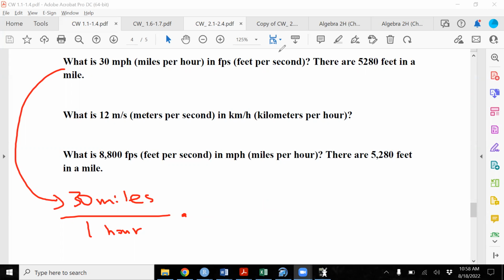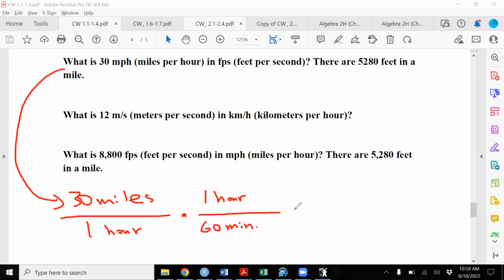So let's think about it. Let's take care of time first. How many minutes are in an hour? Great. So 1 hour is 60 minutes. Why am I writing it like this? What's going to happen to the hours units, the way they're set up right now? They're going to cancel out. So I could just stop right here, and I get the conversion to miles per minute, which should be a lower number, because in 1 minute, I travel maybe half a mile. Okay, let's keep moving.